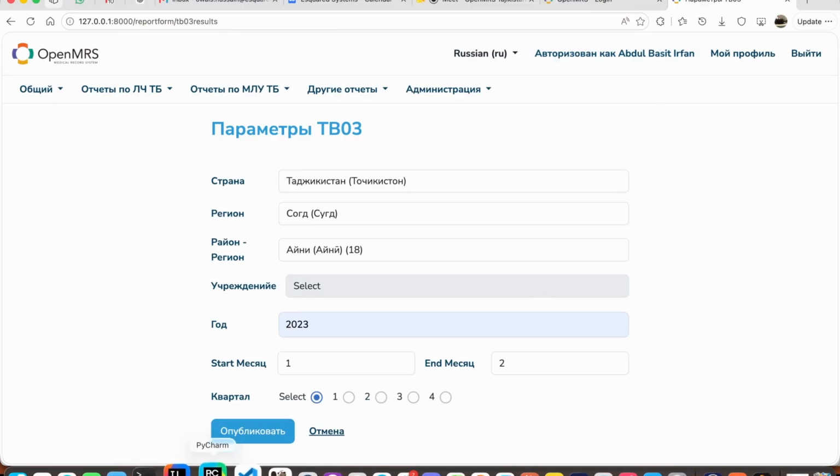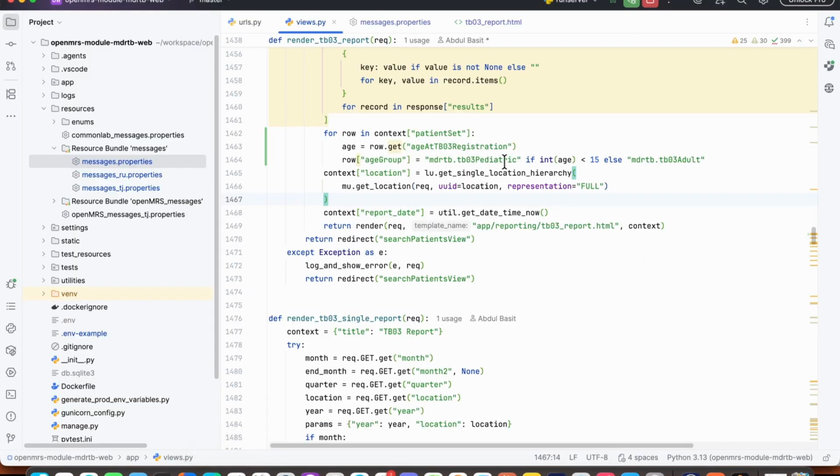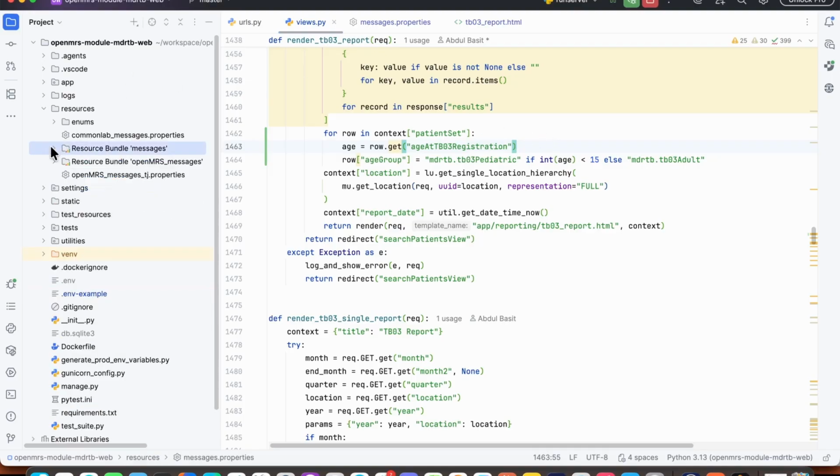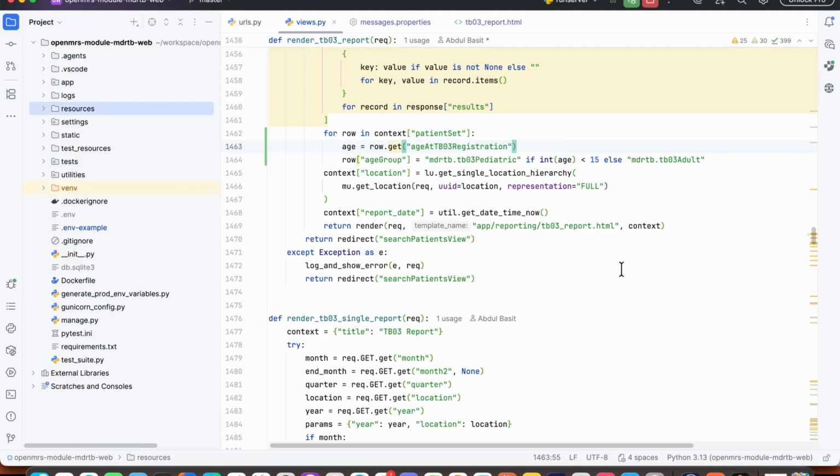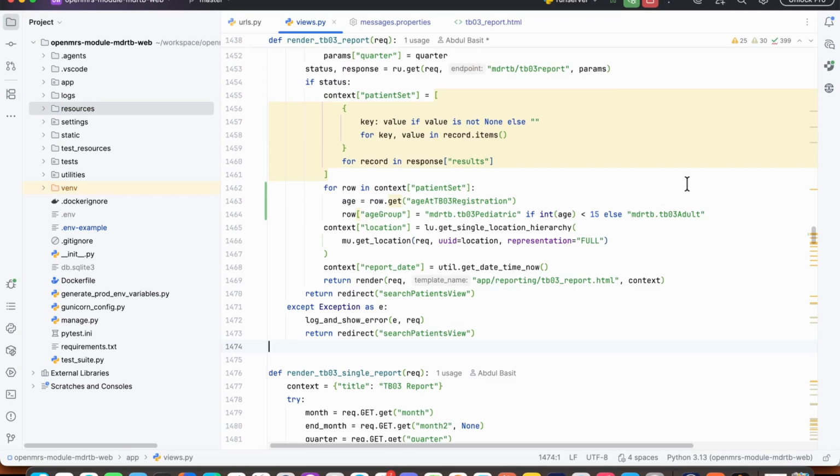What if there is a variable which is not present in the patient set? That is a question which should be asked right after this. What if we needed something which is not being retrieved from the REST call we made? This is where you have to make a decision between two things. You have to choose one of the two approaches.